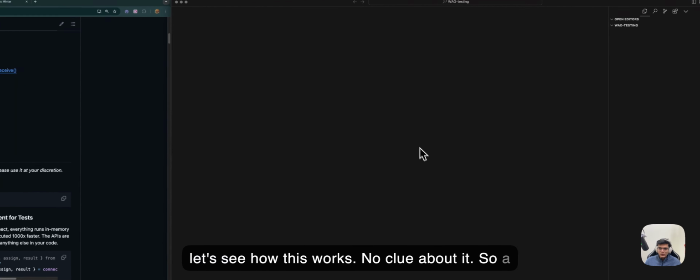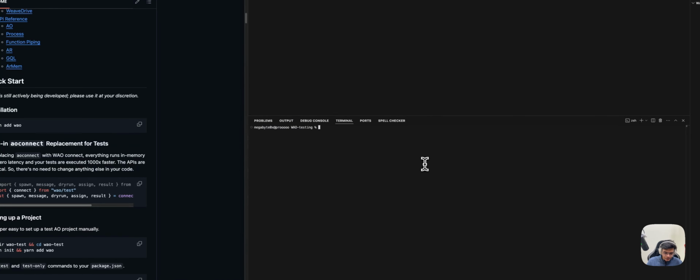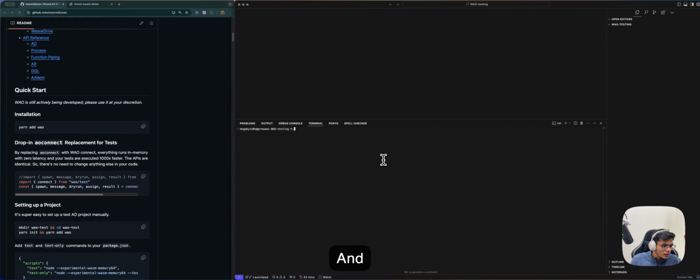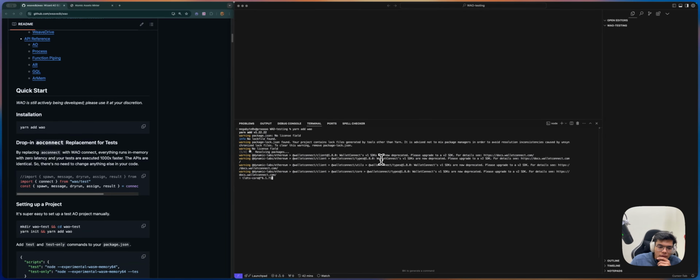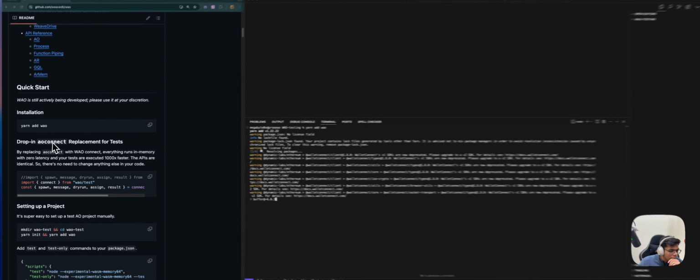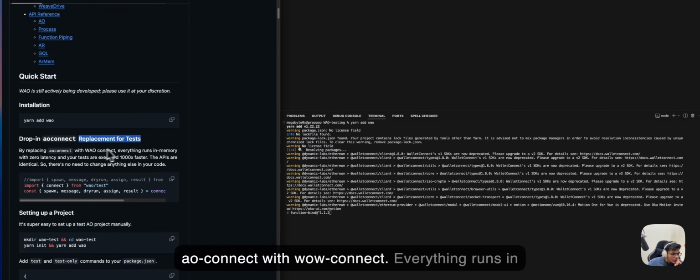No clue about it. So a simple directory, nothing fancy, and yeah, yarn add WAO. It's a drop-in replacement for AO Connect, by replacing AO Connect with WAO Connect.